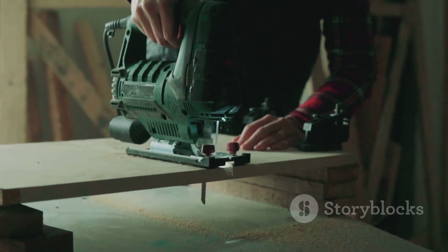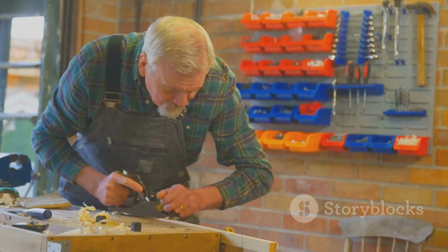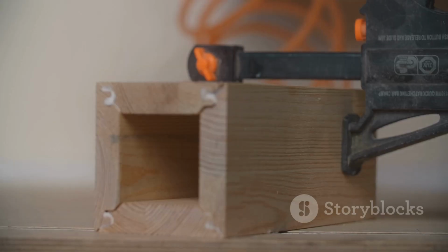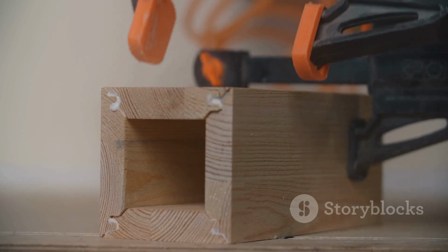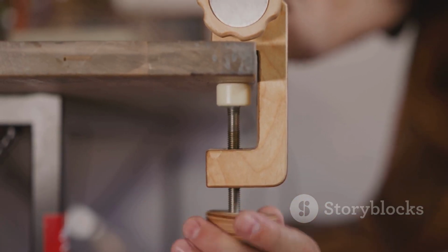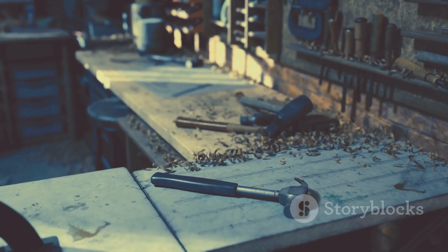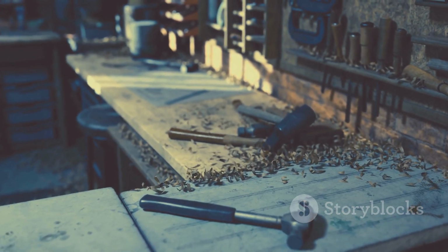Coming in at number 19 is a jig that's near and dear to my heart, the Dovetail Jig. Now I know what you're thinking, dovetails, those fancy interlocking joints that scream I paid someone a fortune to make this? Well, fear not my friends, because a dovetail jig takes all the mystery and intimidation out of this classic joint. Dovetails have been a hallmark of fine woodworking for centuries, prized for their strength and beauty.